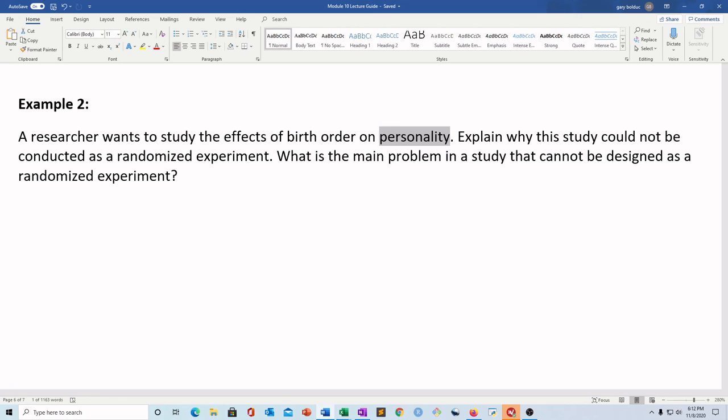And so all we can do is see connections between birth order and personality. But in terms of proving a cause and effect relationship, we can't quite do that because this is not a randomized experiment. So that is why it's very difficult for many things to actually try to prove cause and effect. Because if you can't actually control birth order, then you can't actually knock out all the possible confounding variables. Even if you're thinking to me right now, hey, Mr. B, I can't think of any confounding variables that would mess up birth order being cause and effect with personality.